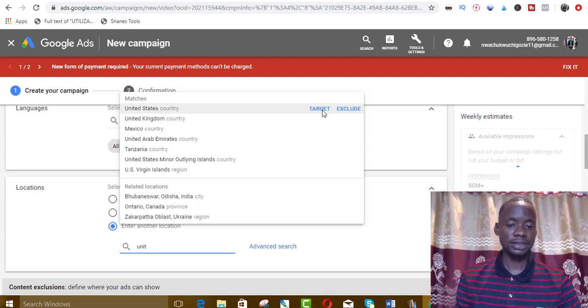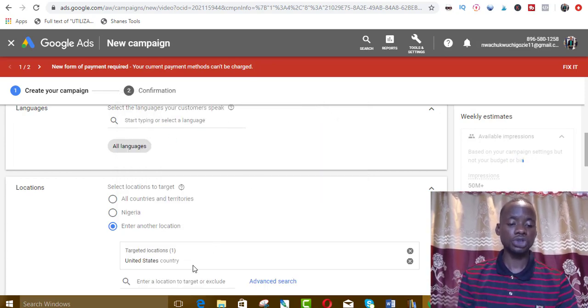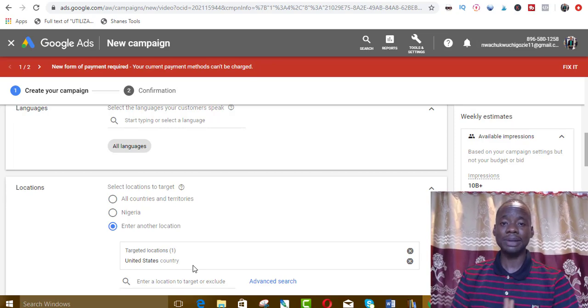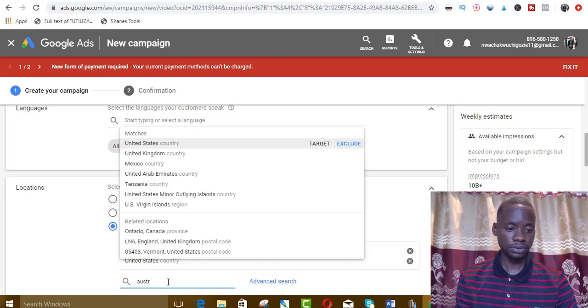I can target it. Then also with this option, you can exclude some countries. For example, you want to run an ad and you don't want that ad to run in a particular region, so you can use the exclude option. Let's say, for example, I don't want this ad to run in Australia.